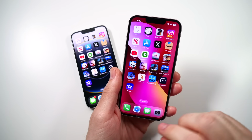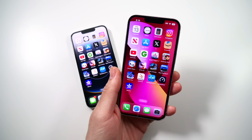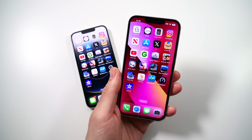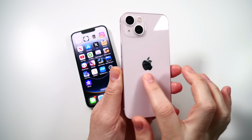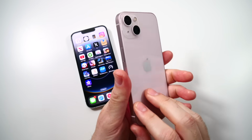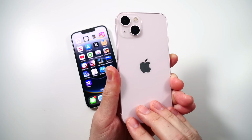You might have to wait a little bit longer. You might get a little bit slower animations. Generally speaking, this phone kind of feels slow by comparison under heavier use to the iPhone 16e. Also, this phone tends to get warmer and you feel it more because of the glass back. So while it does look premium, you definitely feel its heat a little bit more, and it definitely gets a little warmer than it used to get back when it first came out.